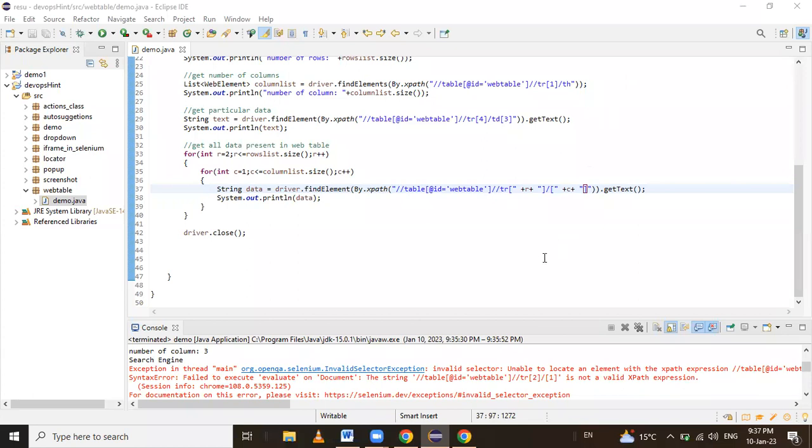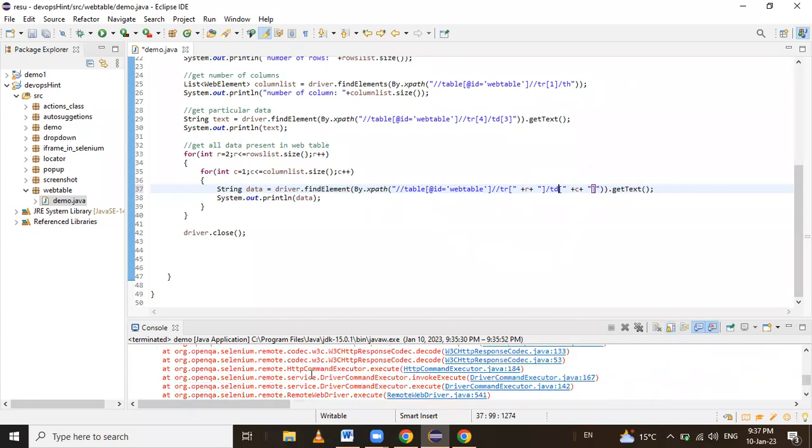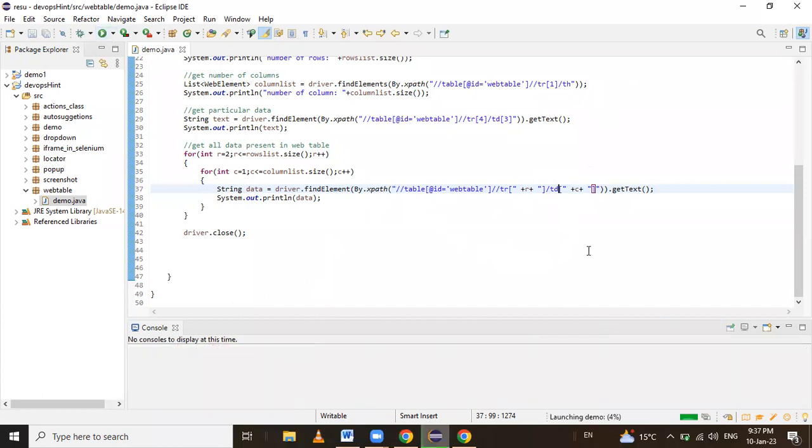Here we are missing something. Let me check. After the row we have to fetch the particular data, and here td is missing. That's why our program is not running properly. Now run this program and see.